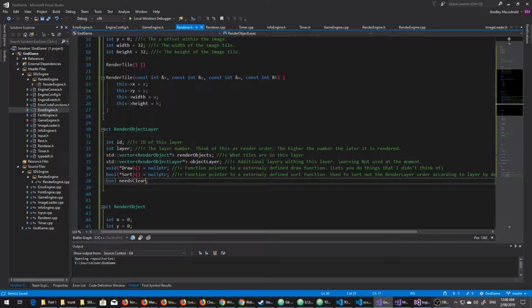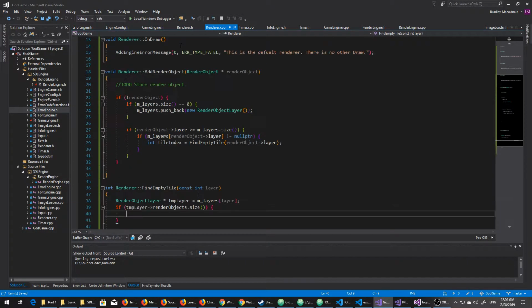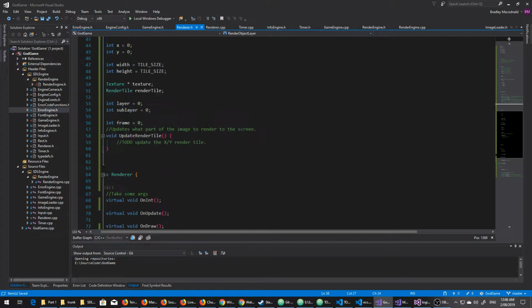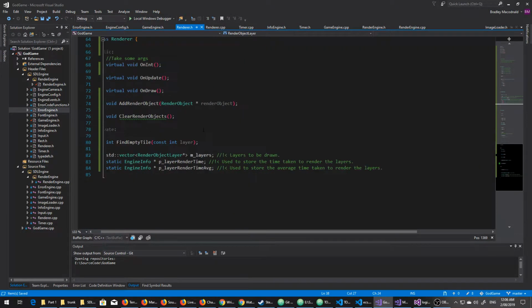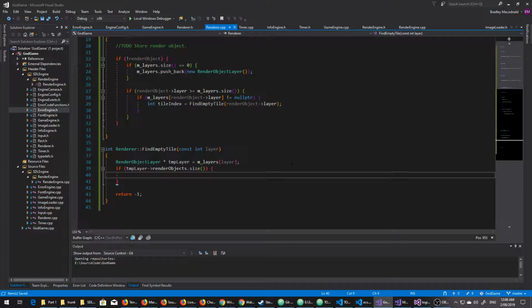Needs clear equals true by default. Size is greater than 0, so there's something there.